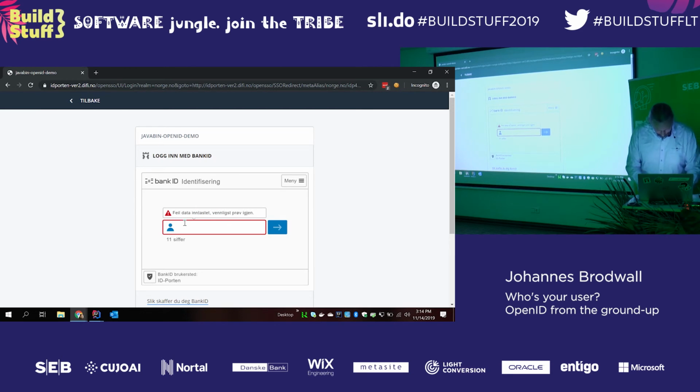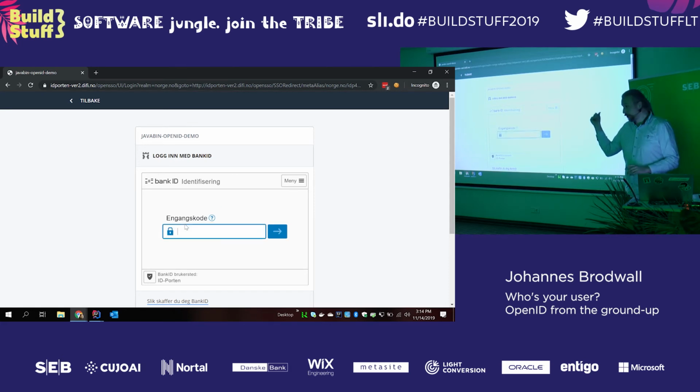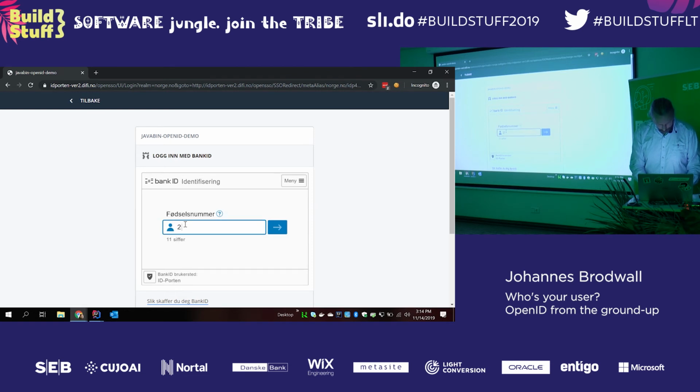Okay, let me try this one. Hold on, I'll take an older user, which I do remember. I'm not this old either. This is my one-time password, which would go to my phone. Oh, what's happening here? I think I might be using the wrong version of the service. Come on, what happened? It's a government service now.